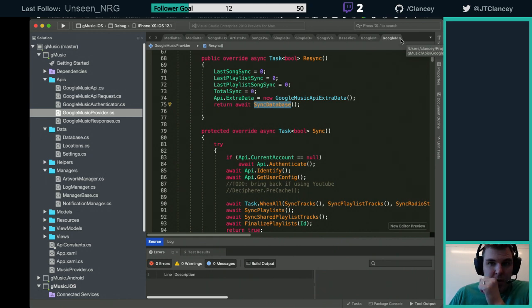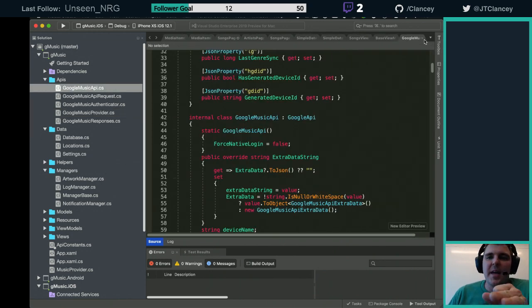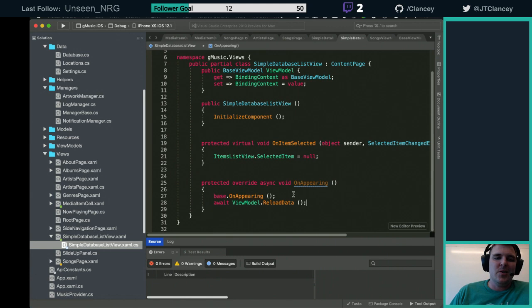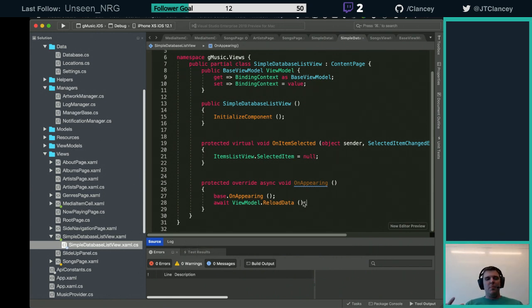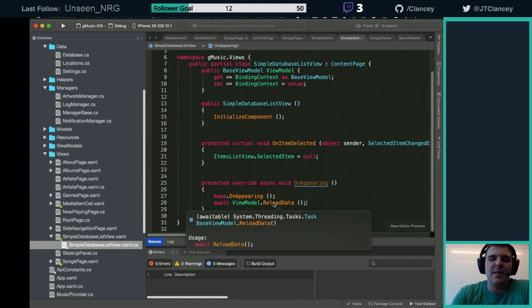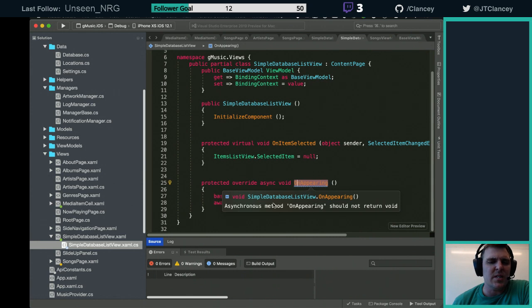Okay, so we've got that API layer going on. And so technically for now, I'm just going to use this as the reload data. And I may make the reload data follow that same pattern. Probably, I don't think I need to. I don't need to do it twice since I'm already doing that. And I'm going to do that at another level later when I add more providers. So we'll just stick to that for now.